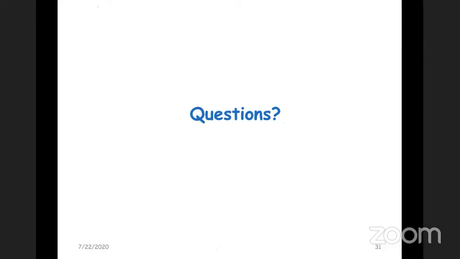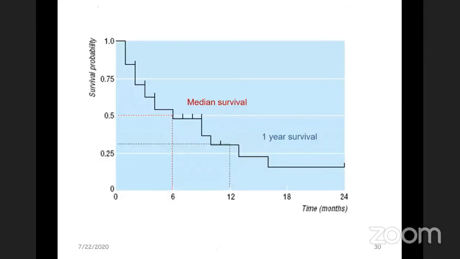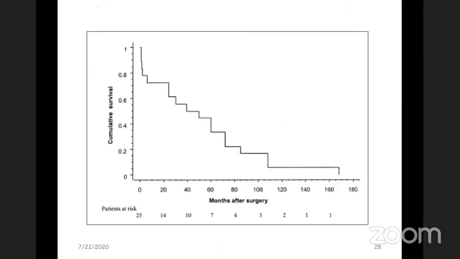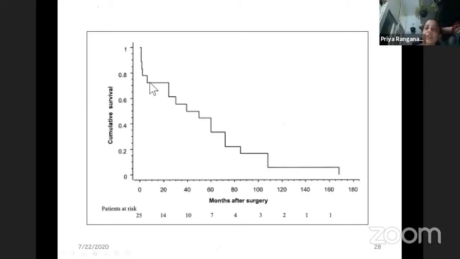Do the horizontal lines have any significance in the graph? We saw the vertical drops, but the horizontal ones actually mean nothing is happening. Nobody is having an event. And if there are ticks here, it means people are getting censored. So here nobody is having an event, and then event, no event, event, no event, event. Obviously, people might be getting censored over here. For example, between 110 months and 170 months, there were no events at all.